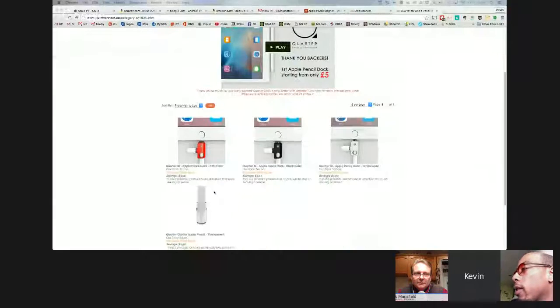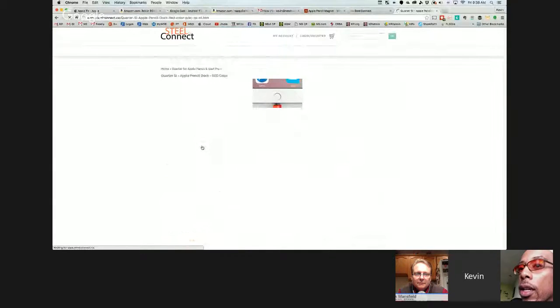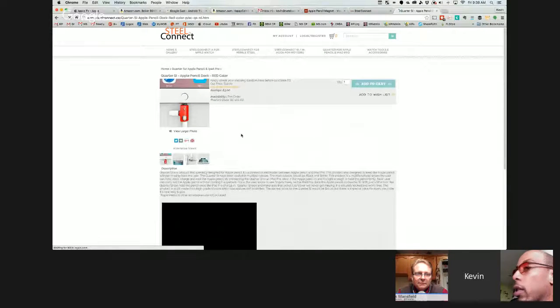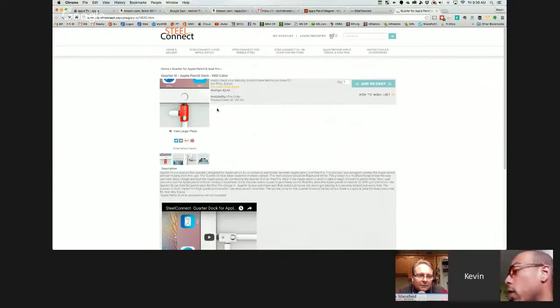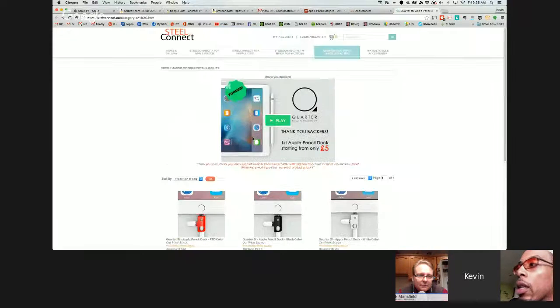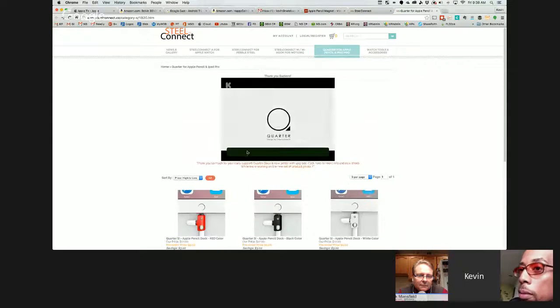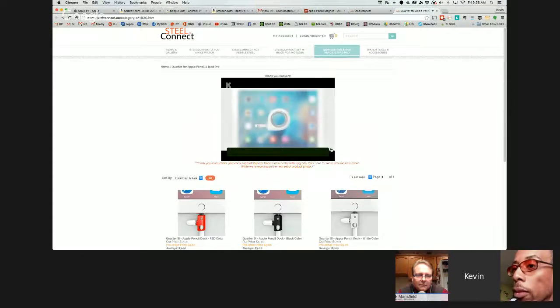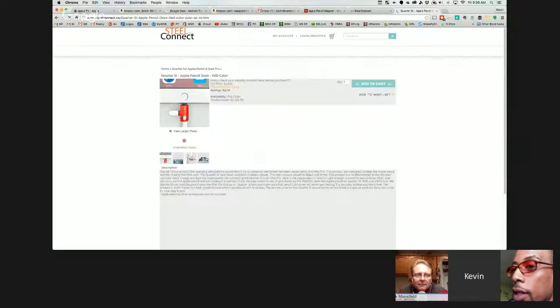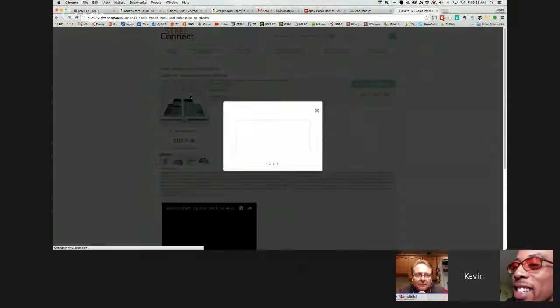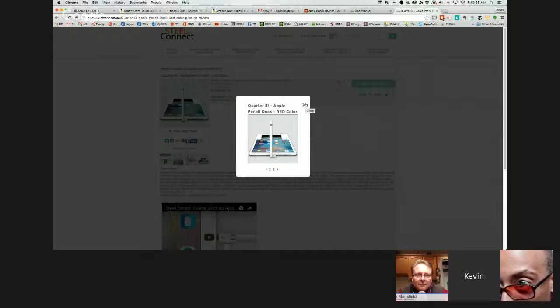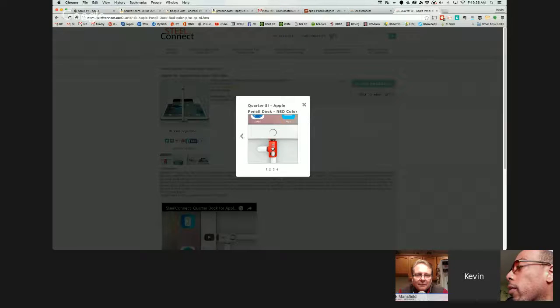It's called the Quarter Dock, and I'm sharing it now. And you see here's what it looks like blown up. Well, they don't have a real good picture of it, unfortunately. Let me just play this, and if you can see the video. Come on, people, make a big video, a picture, so people can actually see your item. I mean, look at that, little tiny things. They don't want you to see it, but you can tell from it right here. Let me blow it up.